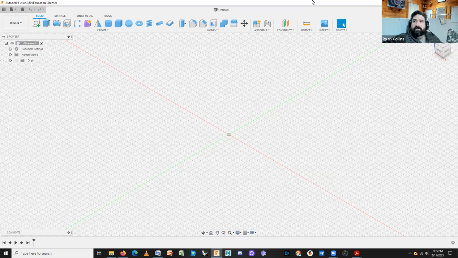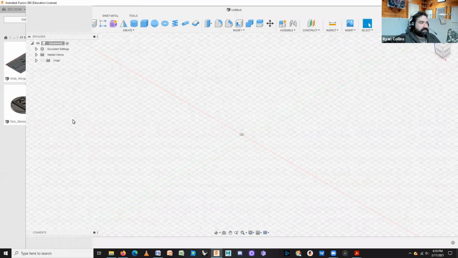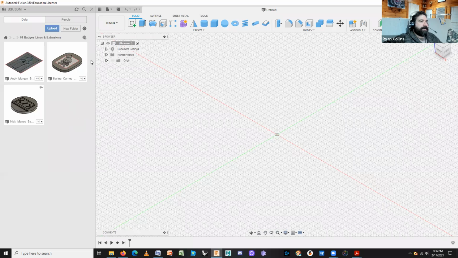Start recording again. Okay. So we are on Fusion and let's start talking about some of the stuff. Like I said, first, what I want to talk about tonight is file saving, transferring, and a little bit more explanation about cloud storage. So everybody's been playing with stuff. Some people have already been working on models. These look great, by the by.